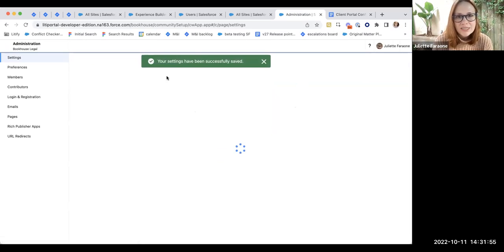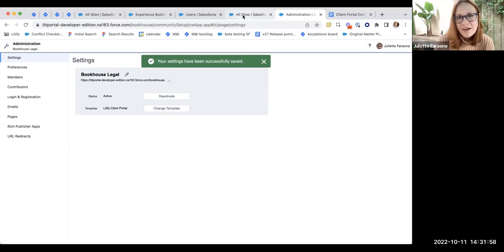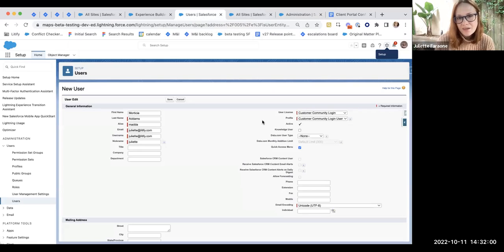So awesome. We just did that. My settings have been successfully saved. And now I can come back to this page where it took me once I wanted to enable this individual as an end user. So I'm going to look over everything here. I see her name, I see her last name. This is the place and the time that I would need to confirm all of these details.